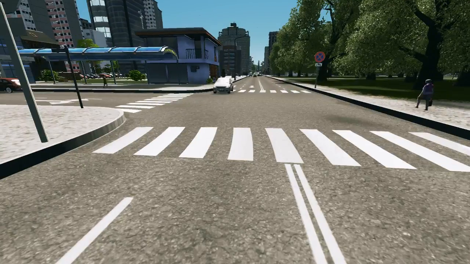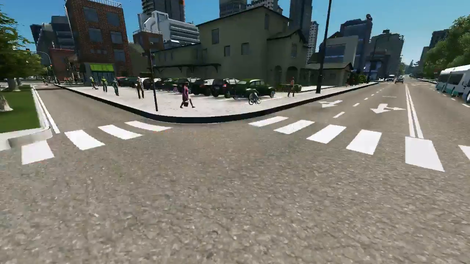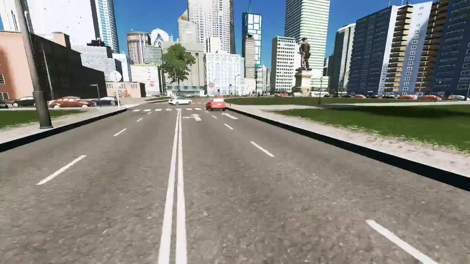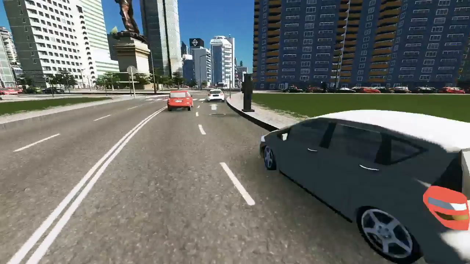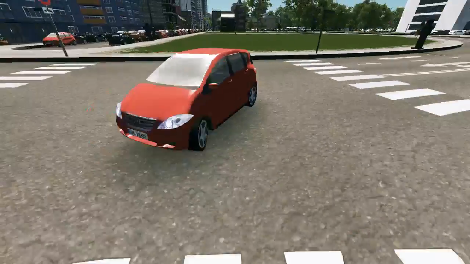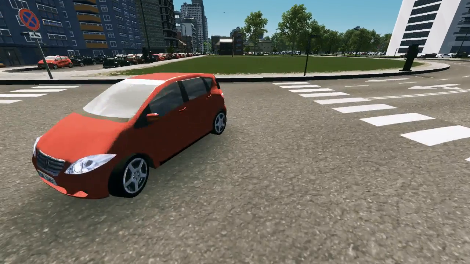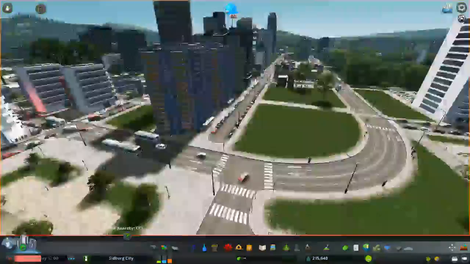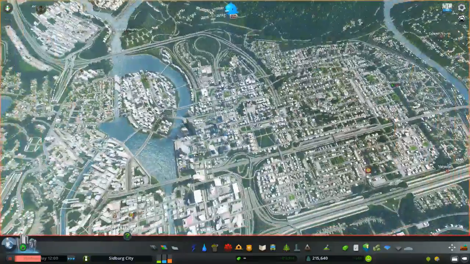Maybe that car will turn. Doesn't seem like anyone wants to turn. We all just keep on driving. But this one turns. And you can clearly see on the wheels that the wheel is rotating, which again confirms my theory.